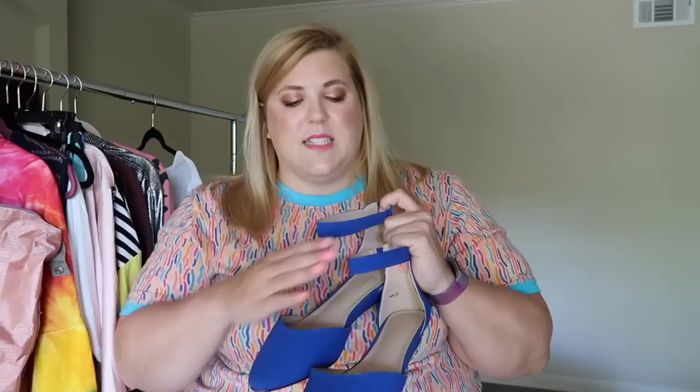I love that these look, you know, with the strap around the ankle will look really cute with a little bit of a crop pant as we get into fall or even a gaucho, because those are still really popular, you can have a little fun on the ankle. Everybody loves a little ankle fun.